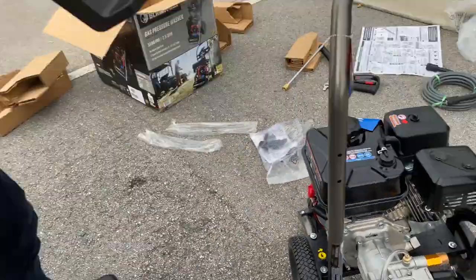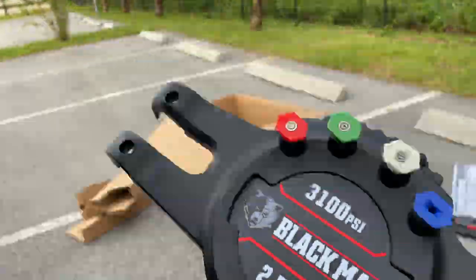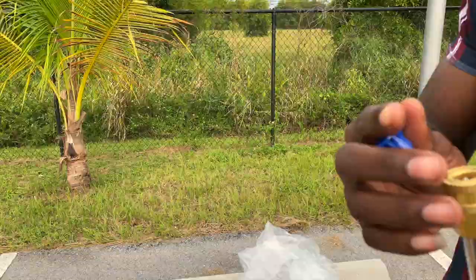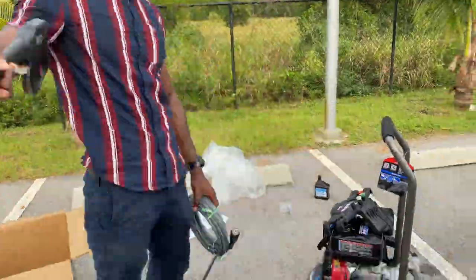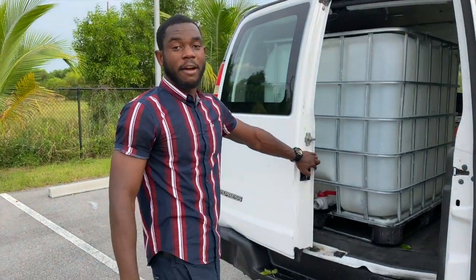The last thing we want to see is the water tank, which we bought from a private seller — so there's no website or link for it. I purchased this for only a hundred dollars, which is a very good price. We have a lot more things that will come compared to what we need — we don't even have half the things we need so far. But these are the main things you need to start a car wash. Use proper car wash soap, not household soap — that will mess up your car.